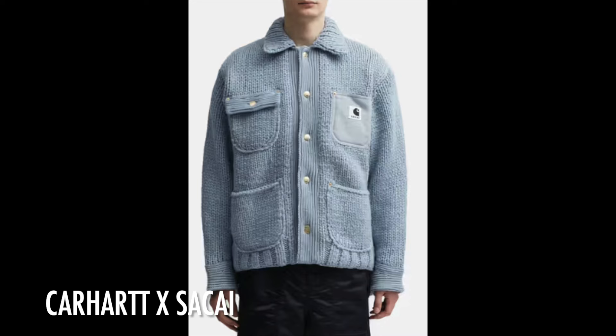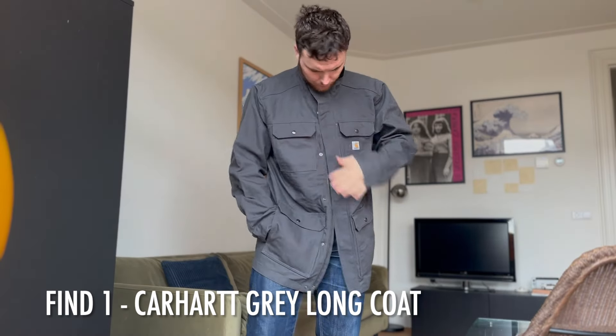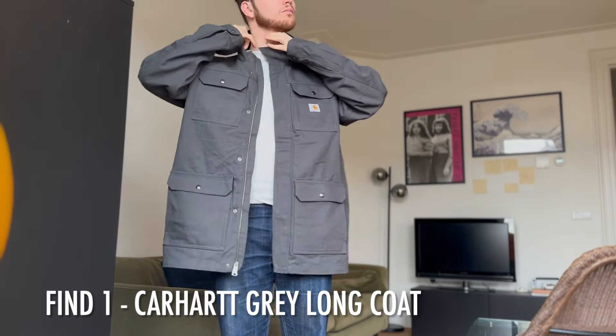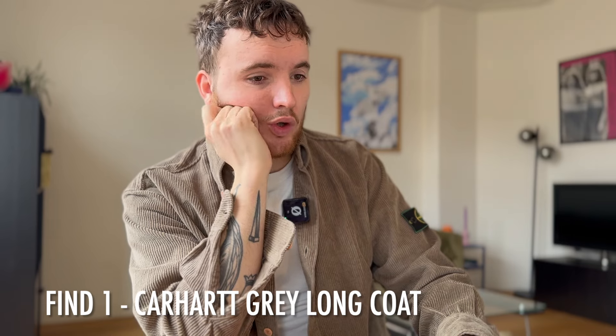To be honest, I didn't know the Sacai brand that well before, but I've become a fan. The only issue is pricing — I'm not ready to spend €1,480 on this coat. It's made in Japan by Sacai, so unlike something like the Awake collab which is made by Carhartt, the price point is higher here. I was also a big fan of the knitwear blue variants from the last collaboration — still obnoxiously expensive, but worth grabbing if you find it cheap on Vinted.